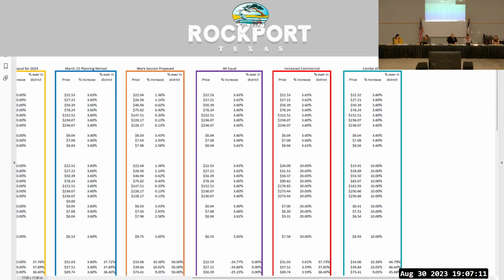Okay, any other comment on that? No, I just stand by, I would prefer there to be a slight increase on commercial to offset. Looking at the increased commercial block, you have a 3.61 residential out of city at a 20%. I would much rather see us reduce the 20% closer to finding a median between the 10% proposed on combo of all increased and then the 20% of increased commercial in order to lower the out-of-district city resident rate. Brad?